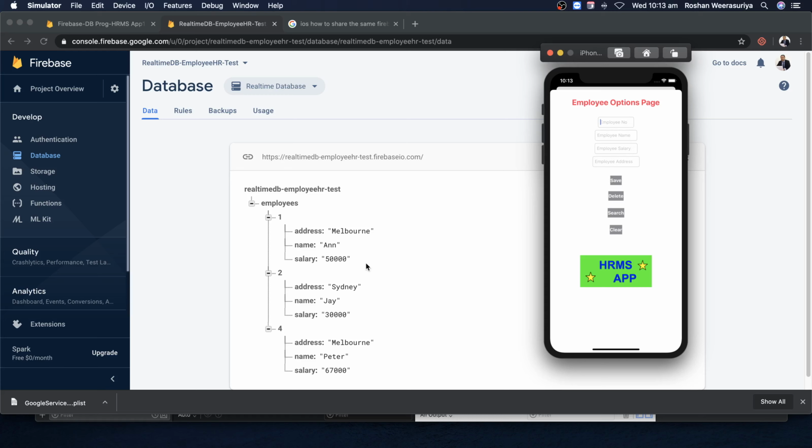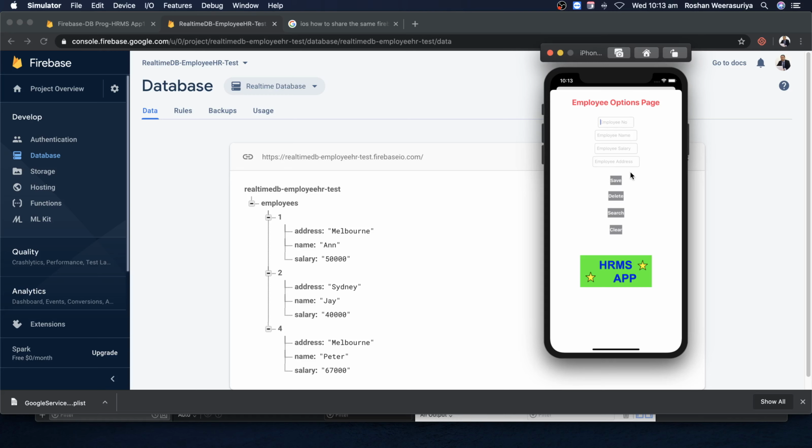And let's say if you want to change the salary of J, right? So you can search for J first using the app, right? Let's say you search and it says salary of J is 30,000. Let's say you want to make it 40,000, right? You change it to 40,000 and just click save, right? You will see that it gets updated in the real-time database. That's awesome. That's wonderful. So save, delete, search functions are working.